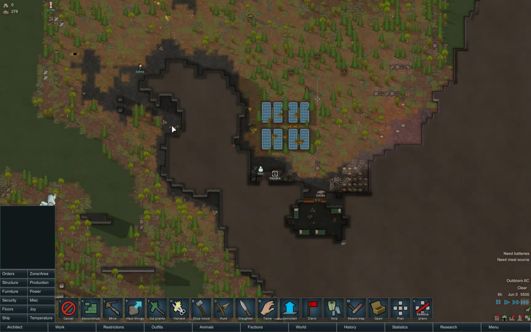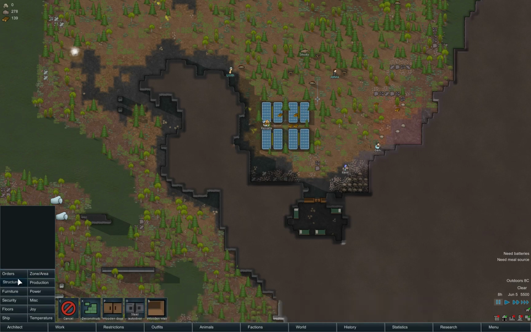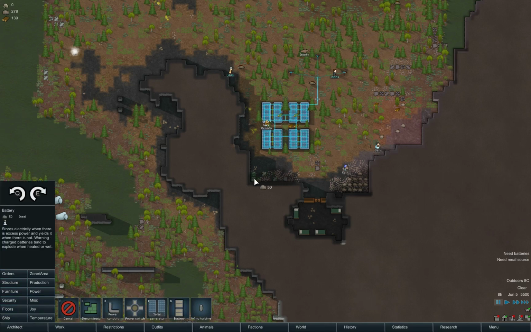This is the visitor, and the second one. Come on, Renata, finish the work finally. So now, when everything we needed to mine is mined, we can get back to constructions. First, I need those batteries.